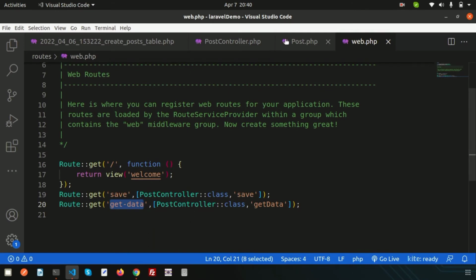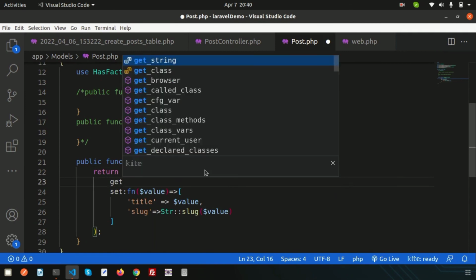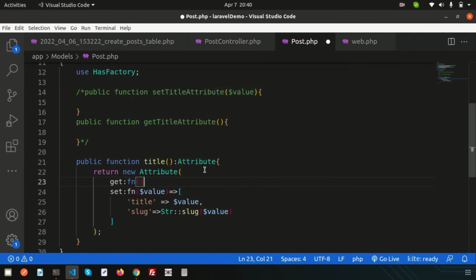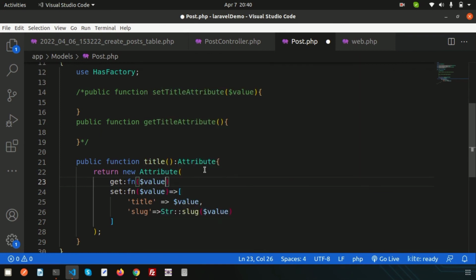Now if I want to use the getter here, just like set, we'll create another, suppose get, and let's use the function, and we are getting a value, so simply write value. Here we are actually displaying one thing, one value, so we don't need to create an array like we created in the set.